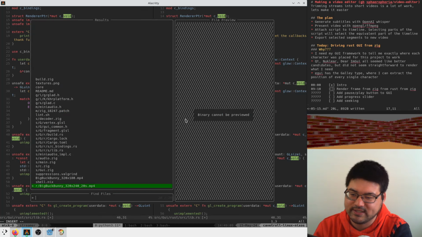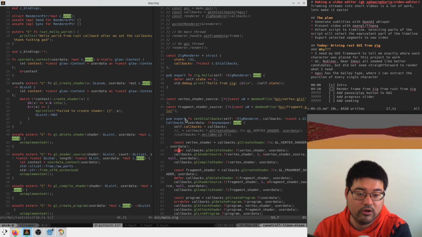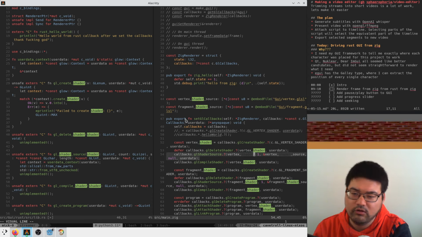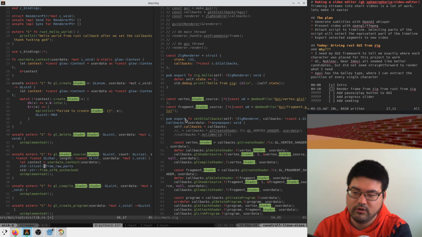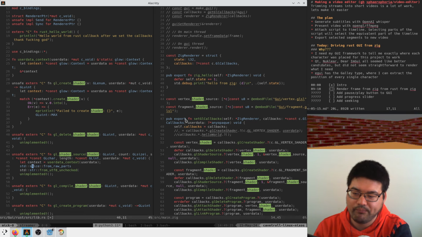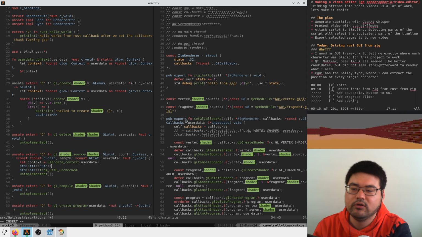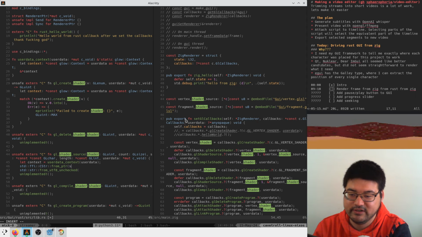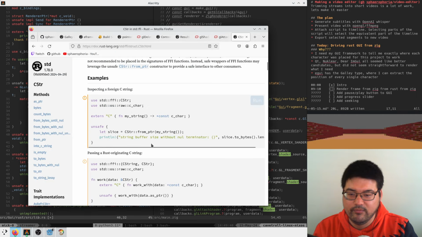Let's just double check that we actually passed the length in there correctly. In our main.zig, when we call shader source, we pass in null for the length. Okay, super cool. So I guess FFI CStr was more correct, from pointer s. Star s, probably. Yeah. That's a C string.